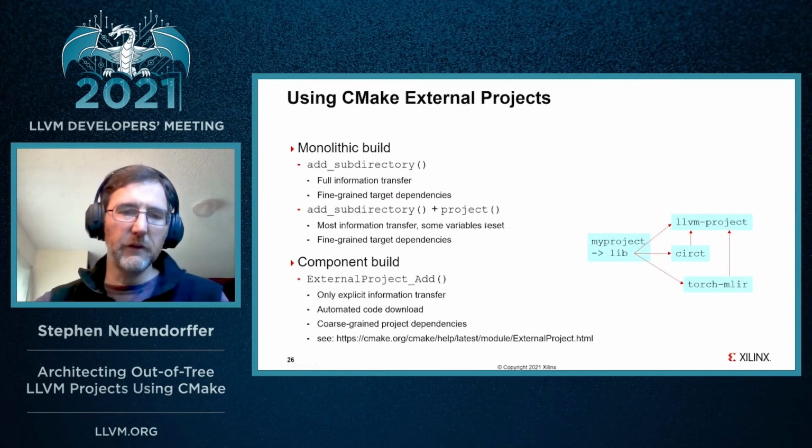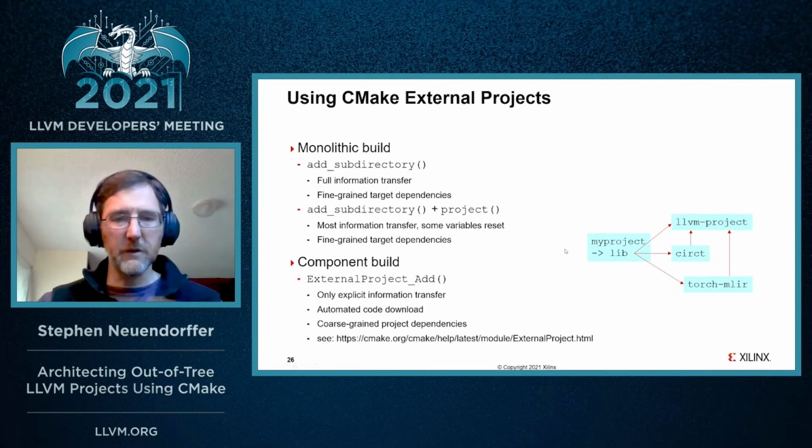But neither of these are very useful for a componentized build. In a componentized build, we prefer to use the external project add command. What this does is it really executes a separate run of CMake for each directory. So the assumption here is that we actually don't want to take information from higher level subdirectories and pass them into lower subdirectories, unless we explicitly pass that as an option to external project add.